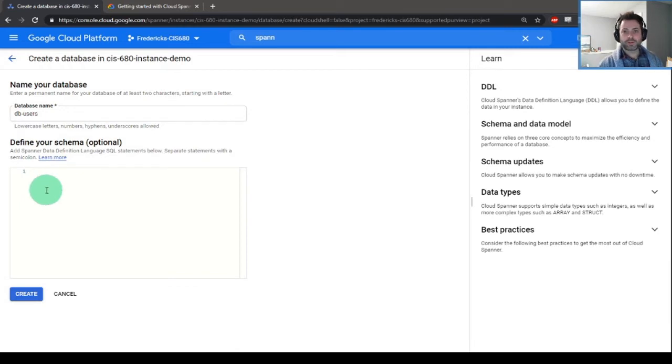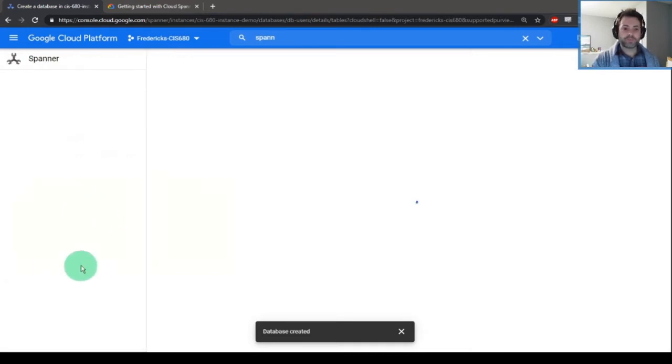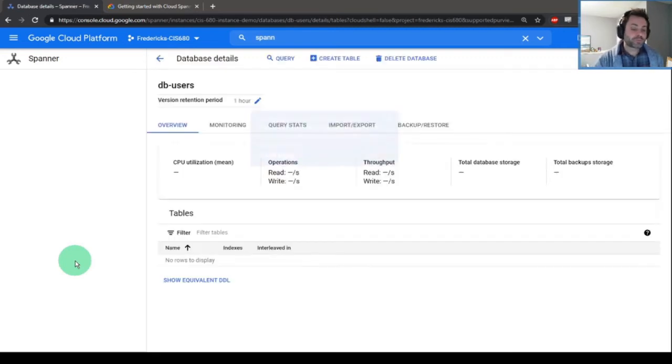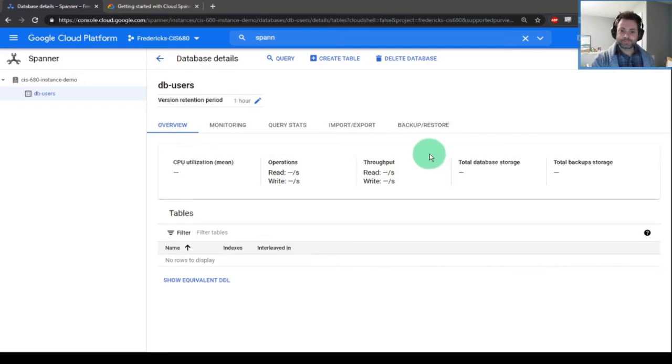Now, if you are good with the data definition language, if you want to define your schema programmatically, which you can do, you can drop it in here. There are tools and best practices to help you along with doing that. I'm not going to do that right now because I will use a tool to define my schema for me, something I would be more familiar with coming out of a MySQL server type of environment, like using phpMyAdmin to configure a database. Take all the heavy lifting off of it for me.